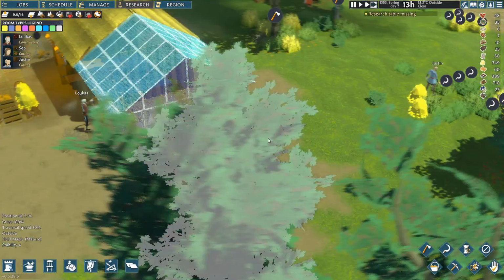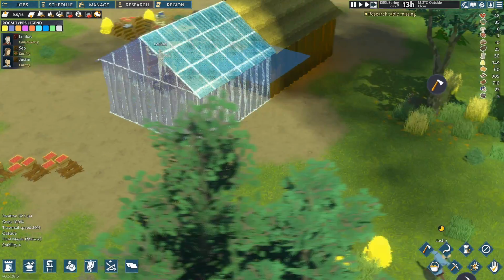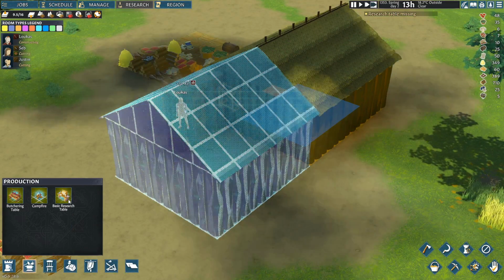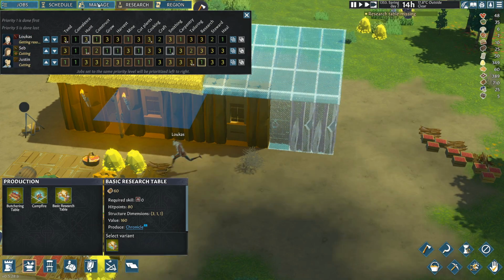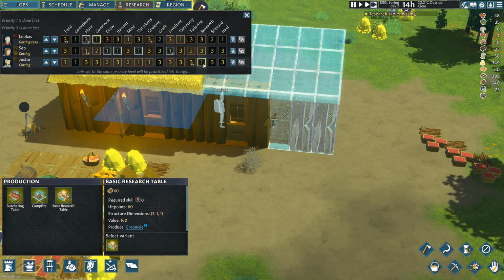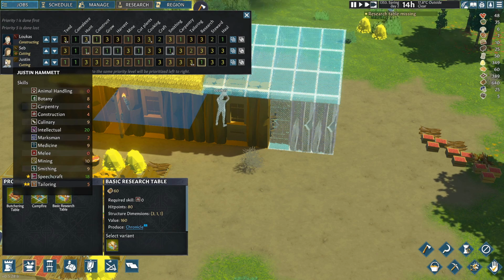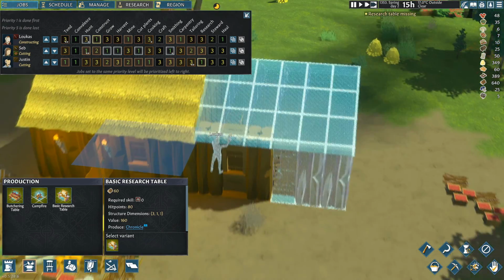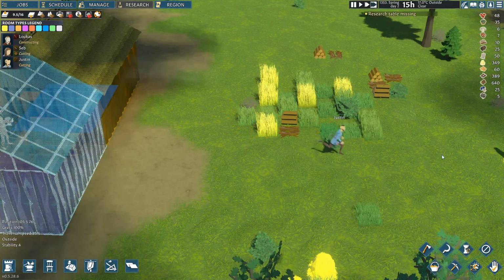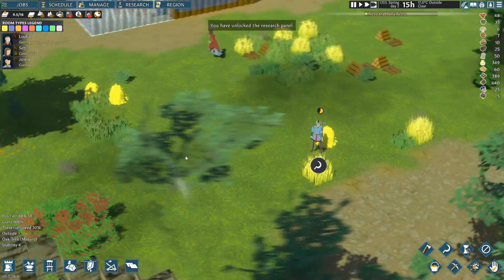So they're gonna get doing this, which is good. I told them to build the research table, right? Yeah. So once we get that down, hopefully, who's the researcher? Justin will research. Justin's really bad with melee. He's an extremely smart person, and he's good with talking, so we'll get him to do that.